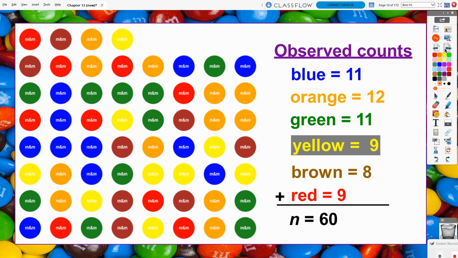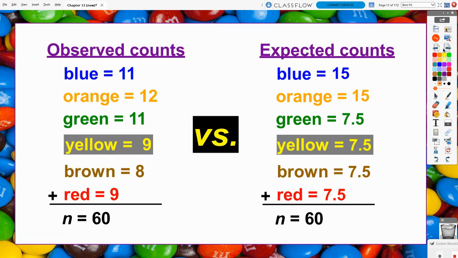Now, is what I saw happen really the same as what I expected to happen? And you can see that's not true. I saw fewer blue M&Ms than what I expected to see. I had fewer orange M&Ms than what I expected to see. I had more green M&Ms than I expected to see. I had more yellow, brown. Technically, I was at just about an even draw here, right? Like I saw 8, but I expected 7.5. But can I really expect 7.5? So you could think of 7.5 as like 7 to 8. And yeah, I saw 8. Red, I saw maybe 1-ish more than what I expected to see there.